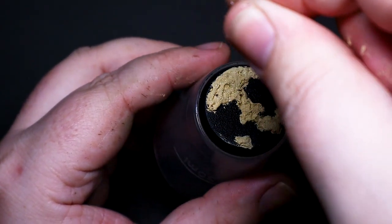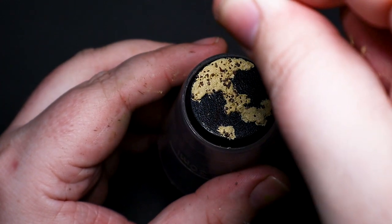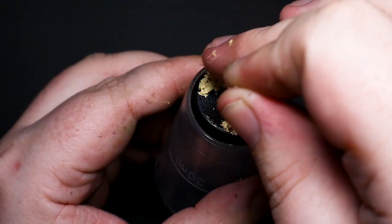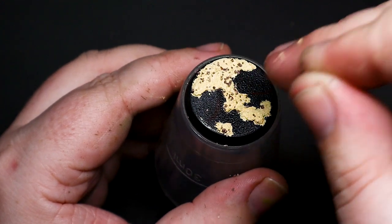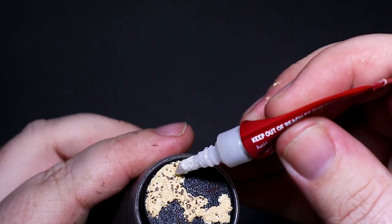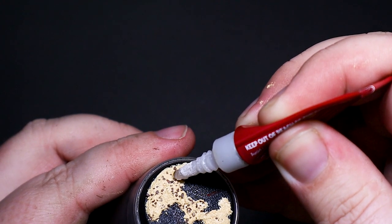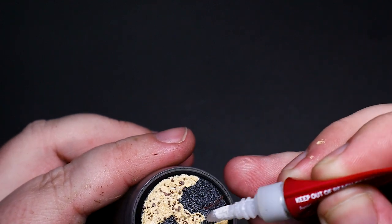Then when I've marked out all my mounds with the earth texture, I take a little bit of coarse sand and I sprinkle some just to add a little bit more variety to the texture of the paste. Also adding some super glue in just little spots, I then add some bigger rocks to the base.